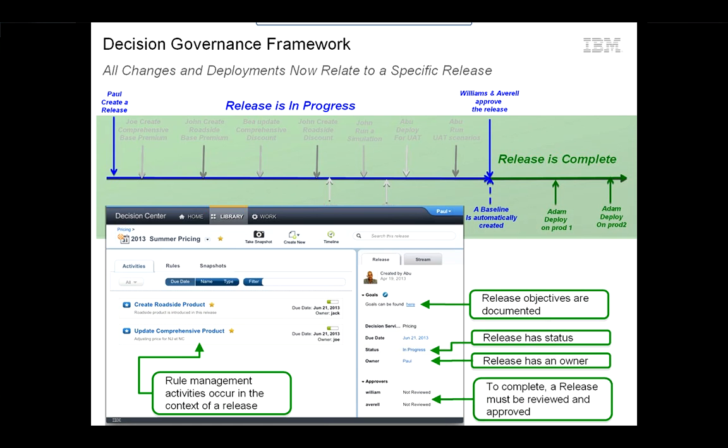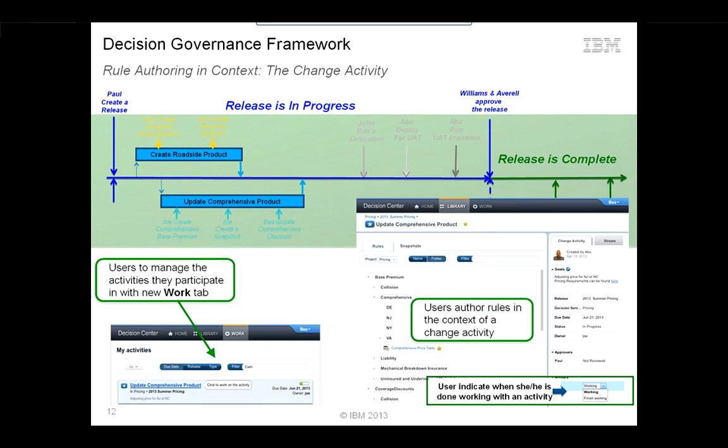Even small organizations will definitely go through rule changes, but nobody can really afford to design their own governance process for those changing rules. So it really comes down to the ODM product itself having to provide out-of-box change management capabilities. That's what the decision governance framework is all about.